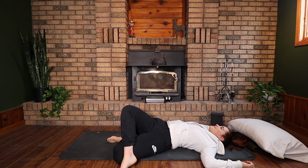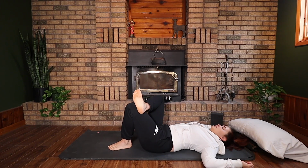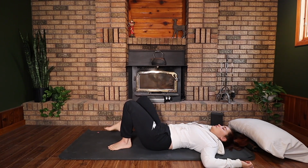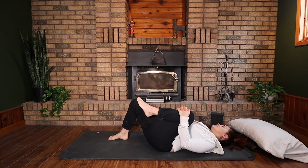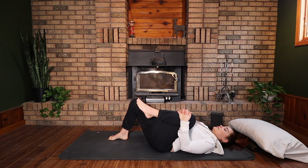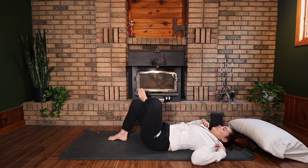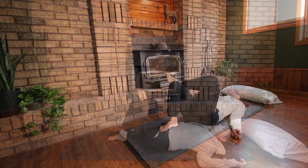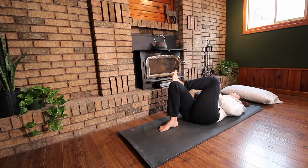And back up to center. Switching sides. Right foot to the mat. Hug your left knee in the chest for one breath. And placing the left ankle on the top of the right thigh. Drawing your left knee away from your body.